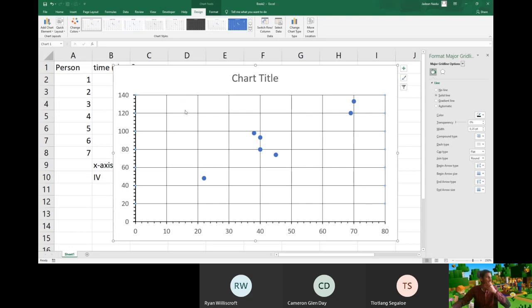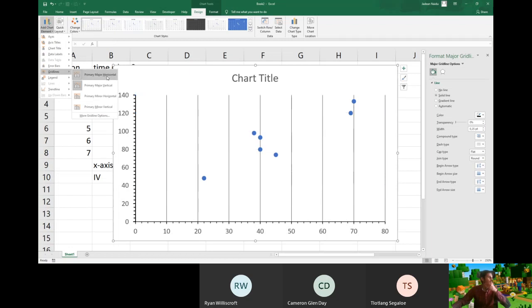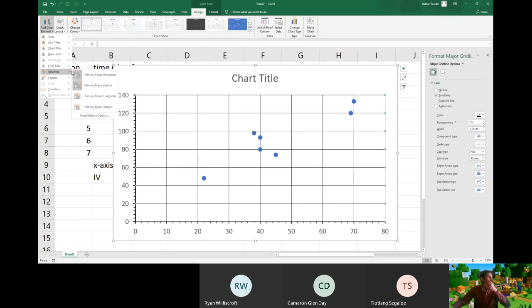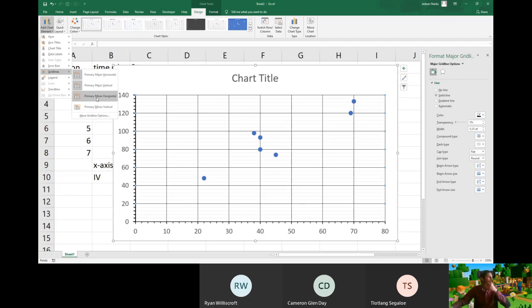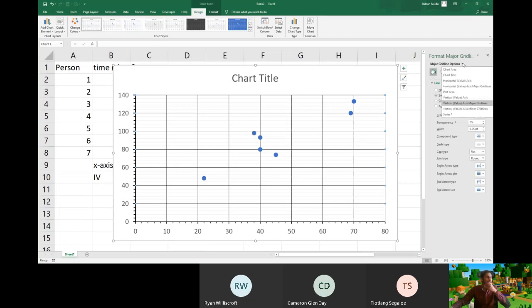Now what I also want to do is add the little lines in between. So now I go to the top left, add chart element. And I go to grid lines. So the primary major horizontal, you see if I just hover over it, that's what it represents, the lines going sideways. I want to add minor horizontal grid lines. So I click on that, should be there. Go back to the right-hand side tab, and now you'll see minor grid lines appears over there.